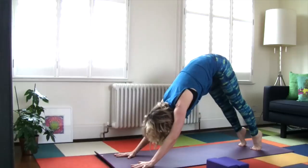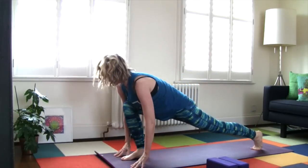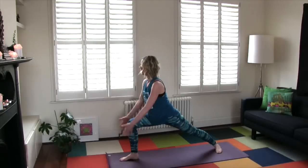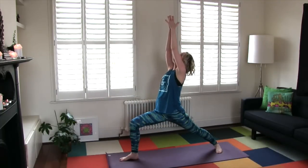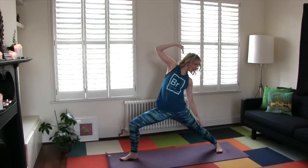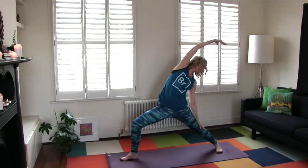Inhale, right foot forward. Exhale, pivot the left heel in. Inhale up to warrior one. Exhale, open to warrior two. Lift your toes off the floor. Inhale, reverse warrior two. Go up and back.